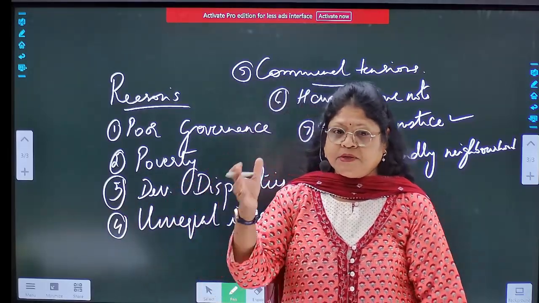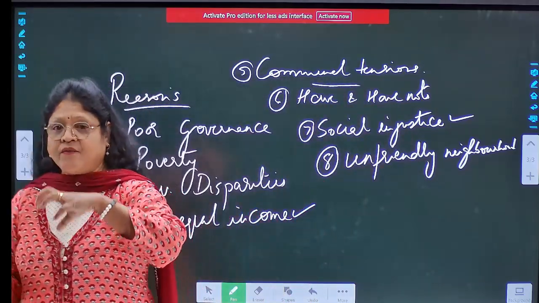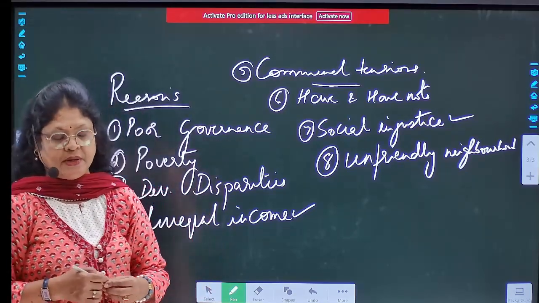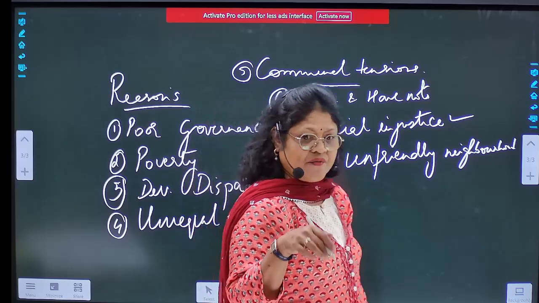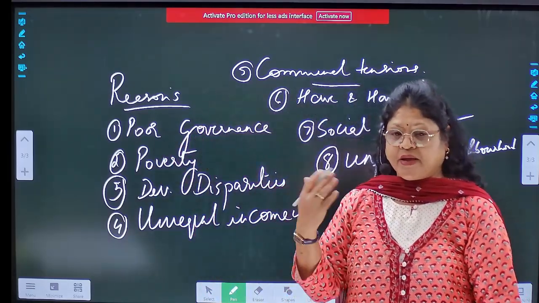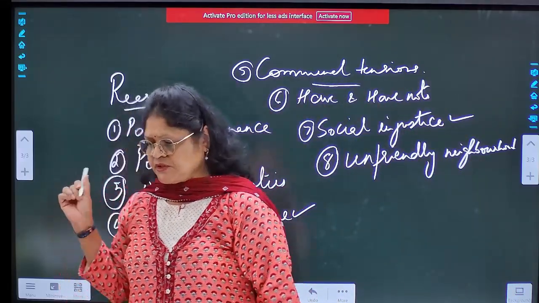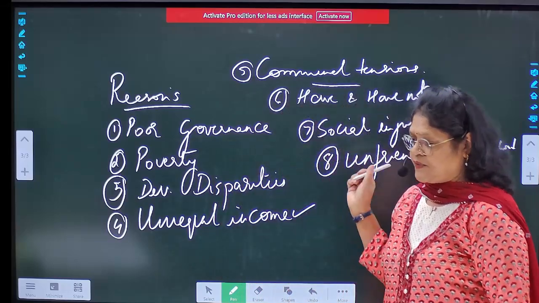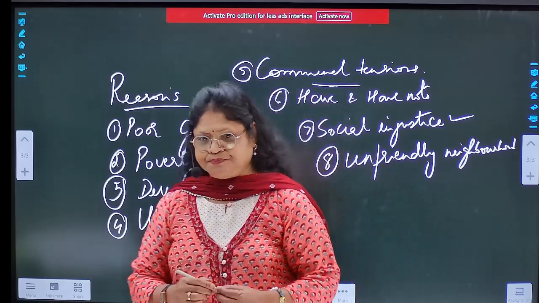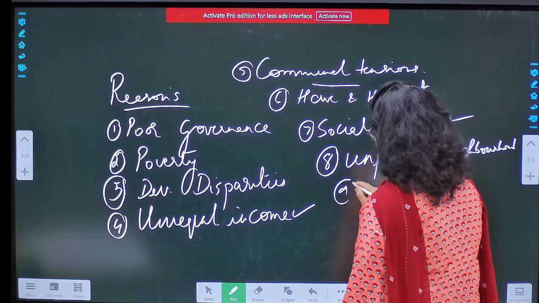So the neighborhood has been a little hostile, and they have also tried to inflict some disturbances into our country, because they feel that if India is in turmoil, it will be to their benefit. So they try to disturb the internal security of our country. So an unfriendly neighborhood is one of the very important points that we have to take into consideration. The next one is about our judicial system, where we have some outdated laws.